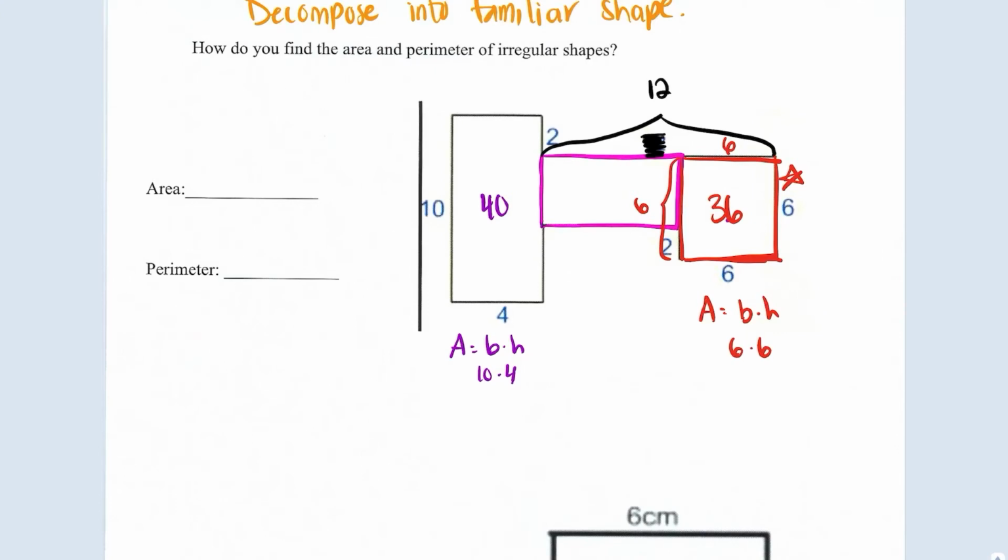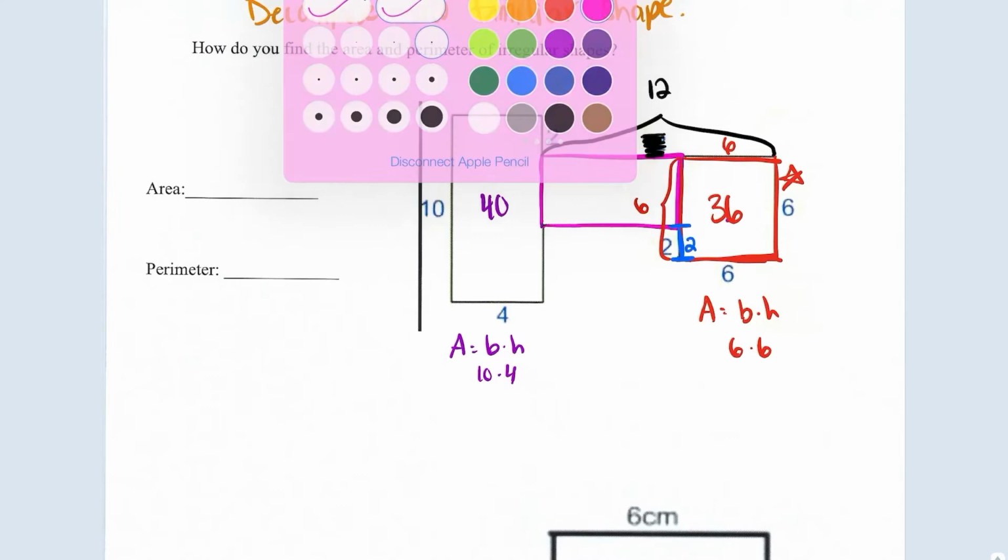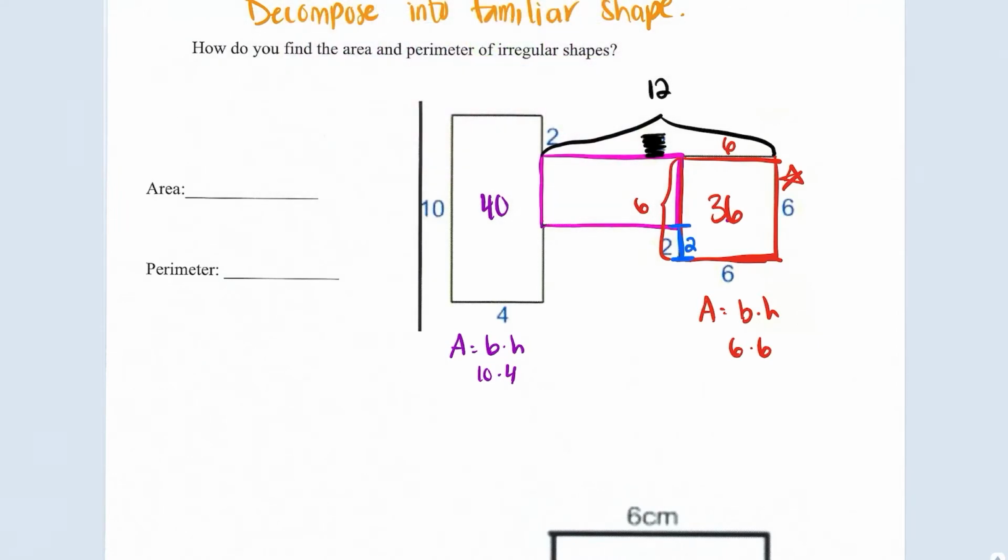So first thing that I see is that, in blue here, from there to there, do they tell us how long that is? They actually tell us that that is 2. So if that is 2, and you know that the entire piece from the top to the bottom is 6, how much do you have left over for this pink rectangle? Hopefully you did 6 minus 2, and that gives you 4. And there we go. So we're almost done. We just need this length right here.